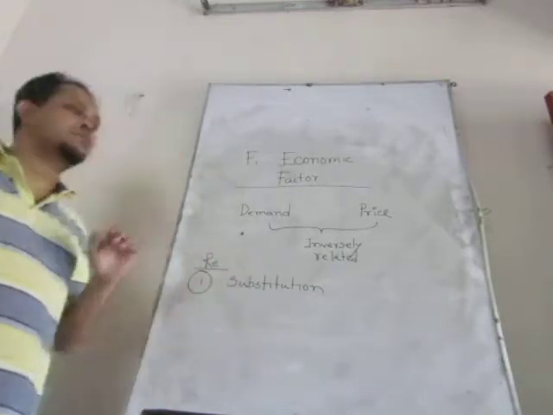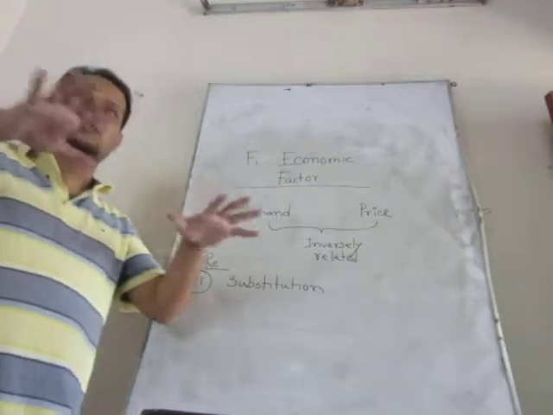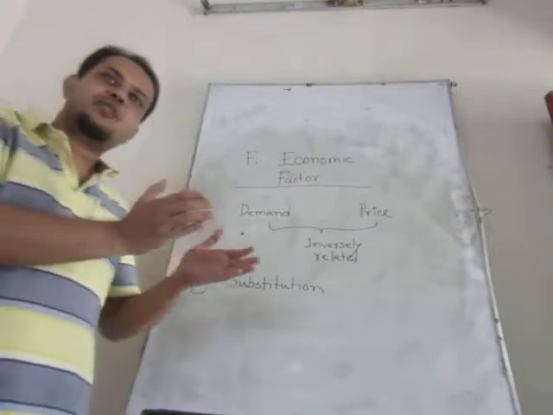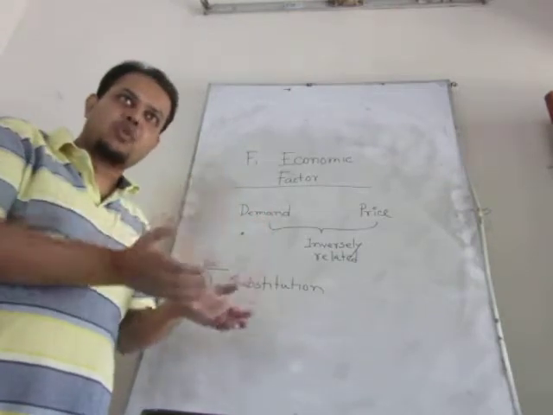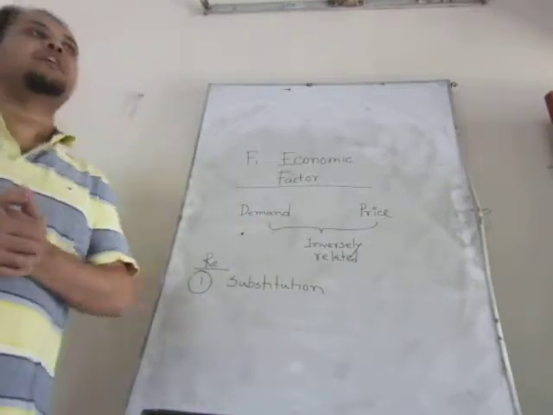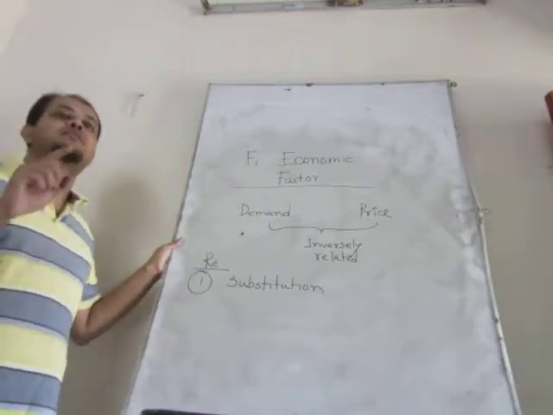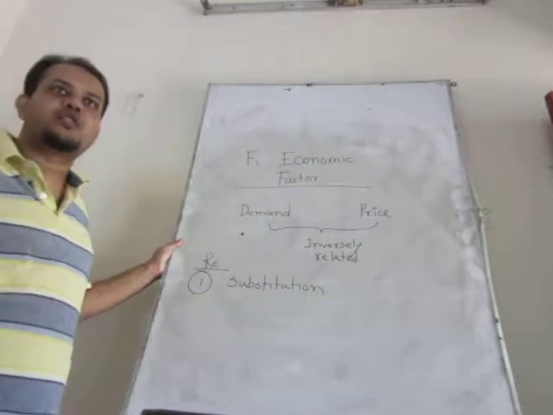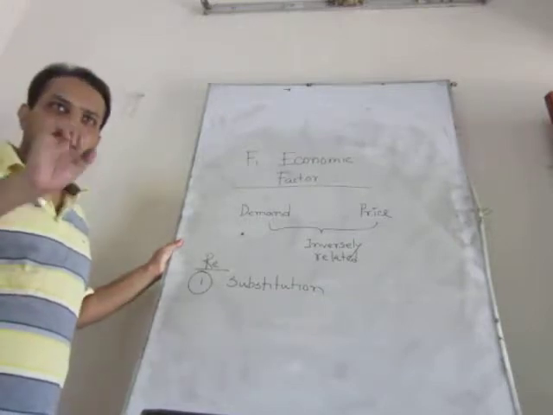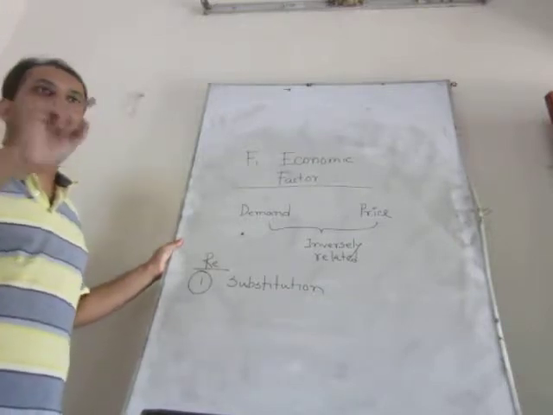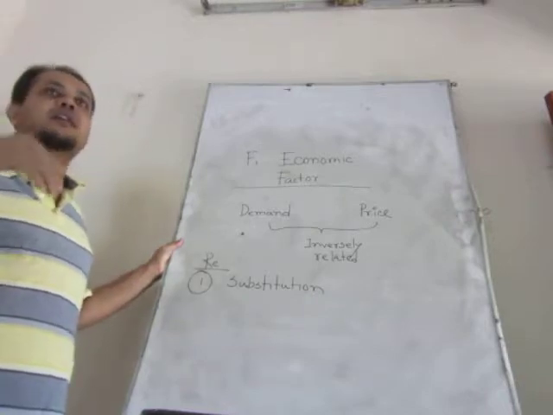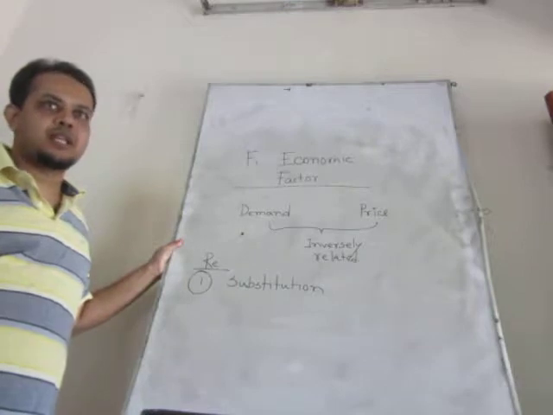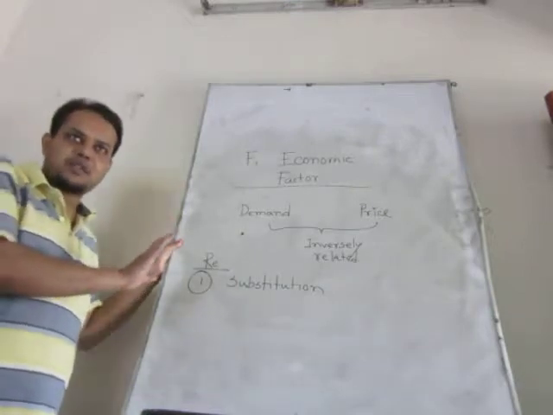So substitution effect means if there are several options to choose from, and the price of any commodity goes up, people think that it will provide lesser utility per dollar spent. That's why they try to switch and demand the other substitute product more in comparison to the previous one. This is called the substitution effect.